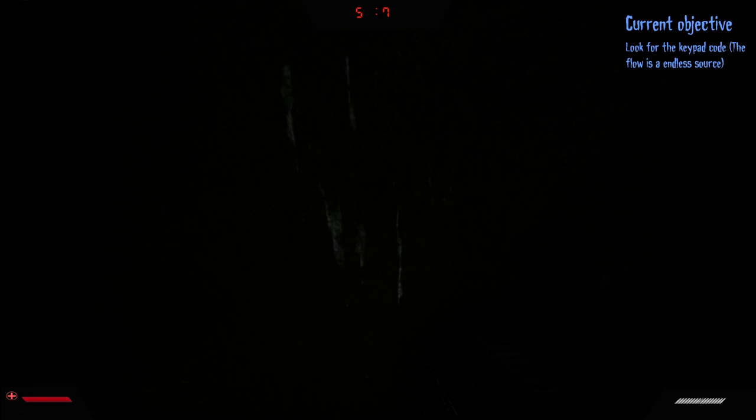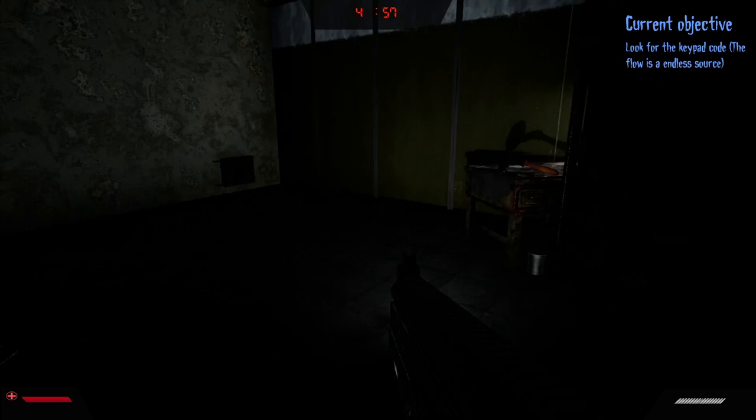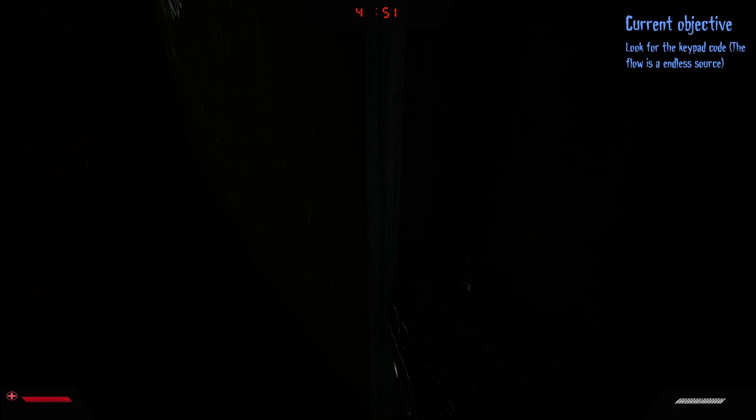So there's a room here. So I said it was probably behind there. Keypad code 4321. Okay. Well, I've only got 5 minutes left now. That's really cool. Okay, that's cool. I was just seeing what I can do, and I can walk through that wall. Okay, that's really cool. I didn't even need to do that.